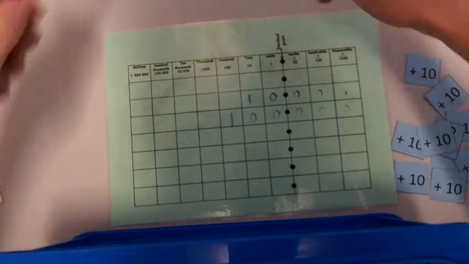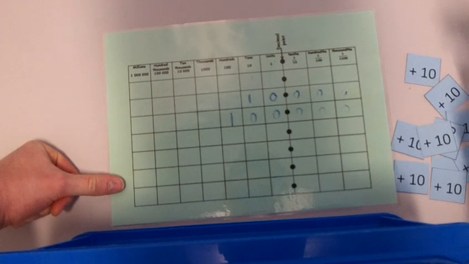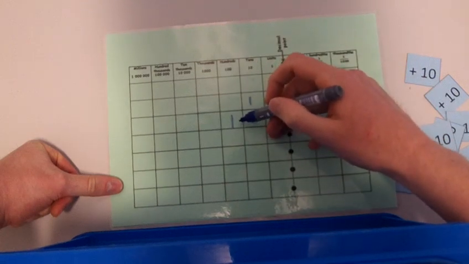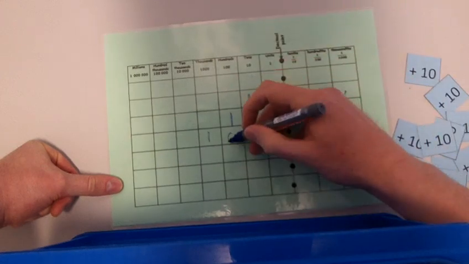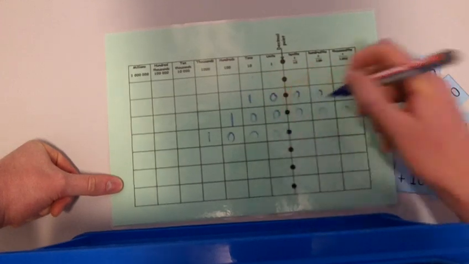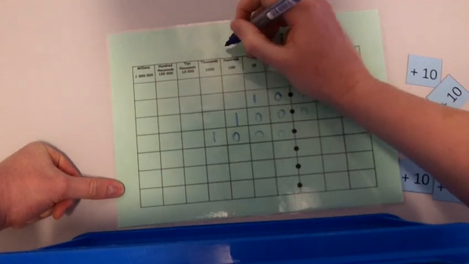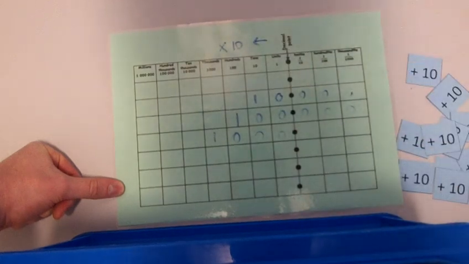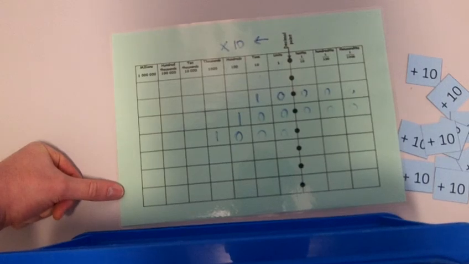Okay, this can go on and on. If I had 10 hundreds, it'd be 100, 200, 300, 400, 500, 600, 700, 800, 900, 1000. So if I times 100 by 10, my 1 column moves over, it literally gets 10 times bigger, and so on. So when we times by 10, all of the digits move 1 column to the left.